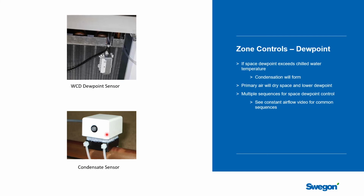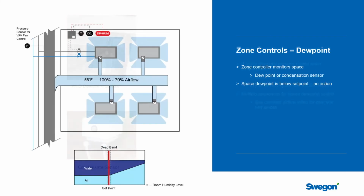Now, there are multiple sequences of things that you can do about turning off chilled water valves and other things. They were covered in some detail in the constant flow control sequences, and I certainly recommend that you go and listen to that section to see about some of those actions. You can do them with a variable airflow system as well, but there's some things you can do with the variable airflow system that are very attractive, and we're going to talk about those right now.